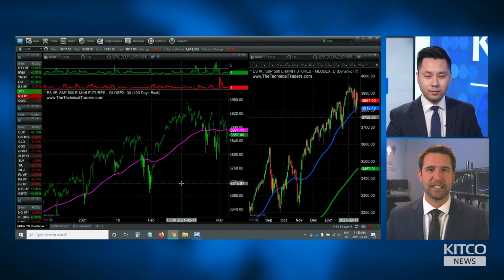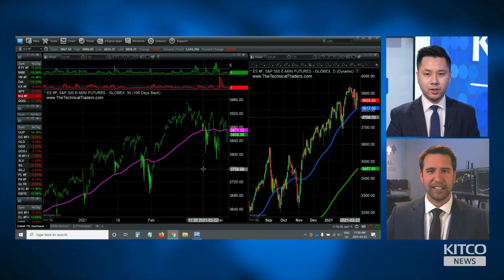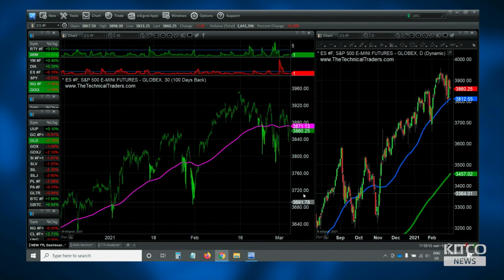I think this market, the stock market, is setting up for potentially a pretty big downdraft. Okay. And I can show you here on the charts on the SP 500 and compare it to the leading indexes like the NASDAQ and other sectors. So you want to jump right into that? Let's do it, Chris. Let's jump right into the SPY.